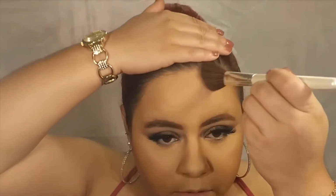And then on the forehead, you do the same thing. But you don't do it too far down. I just do it as much as my brush. I don't go anywhere down, just like where my brush fits. And then I bring it down like this on the hairline like this.